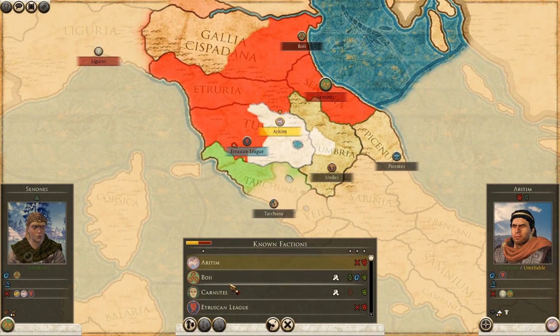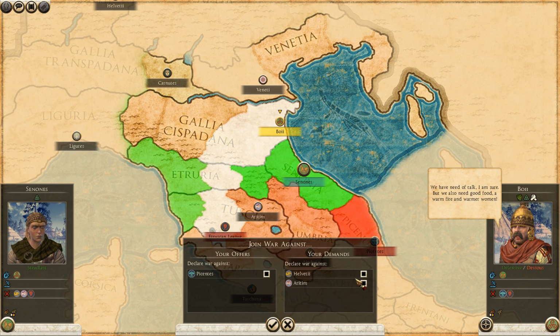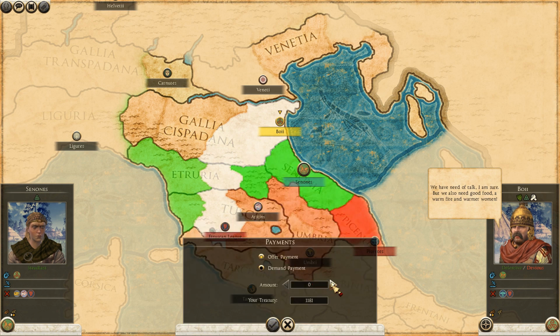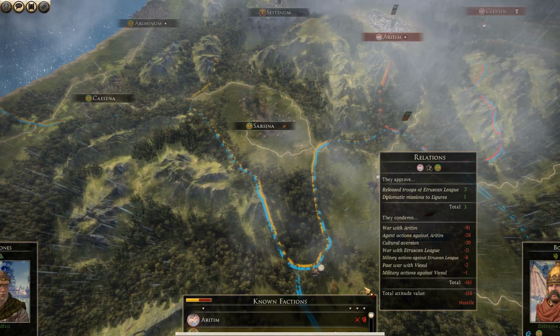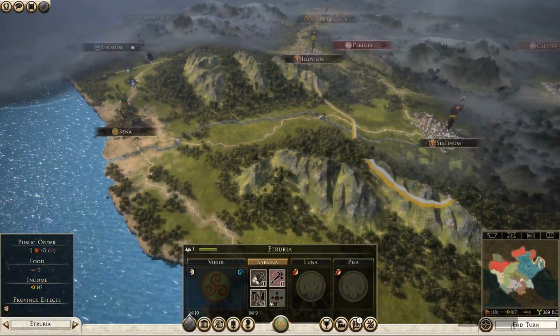And I bet you we can't pay the Boii. We have need of talk, I'm sure. But we also need good food, a warm fire, and warm women. All my money, no. Yeah, not a lot of diplomacy options for the Senones early on, that is for sure.